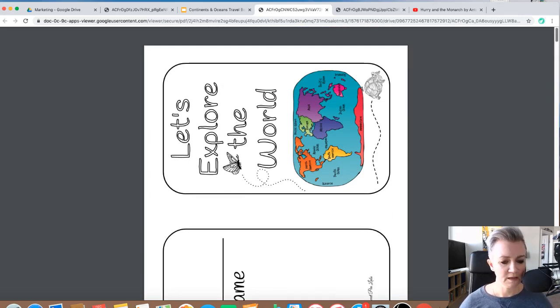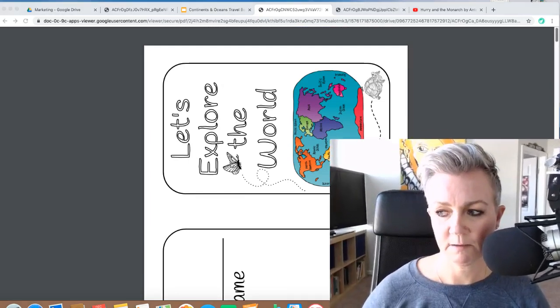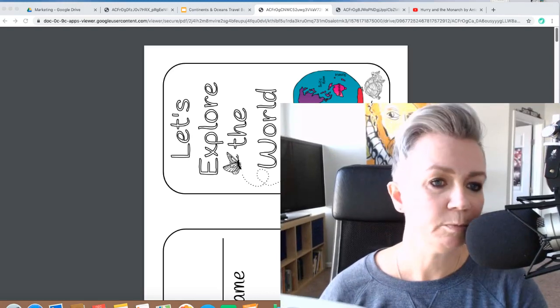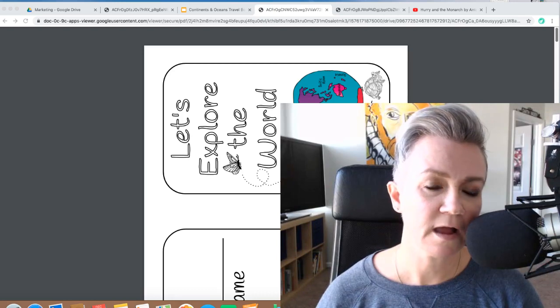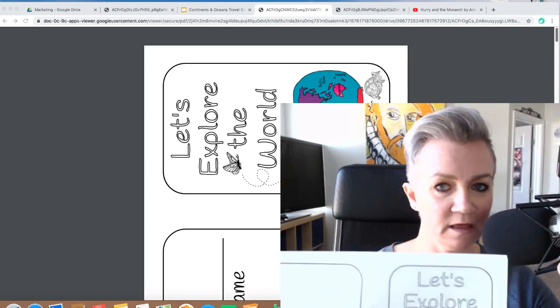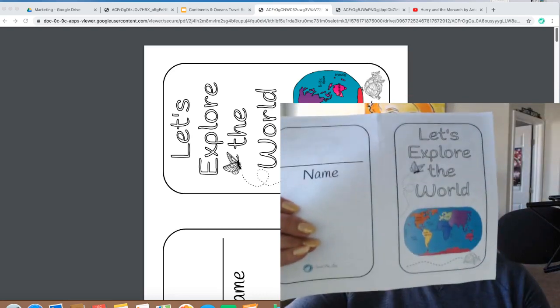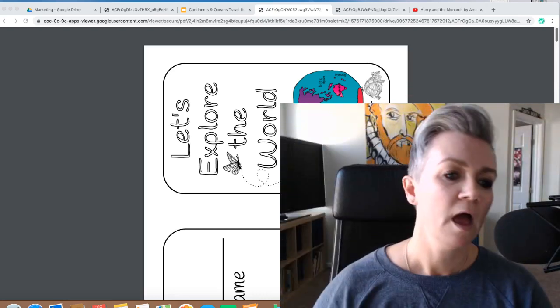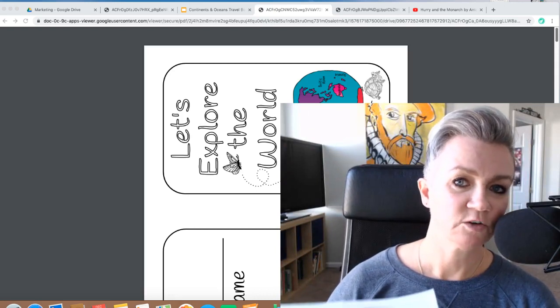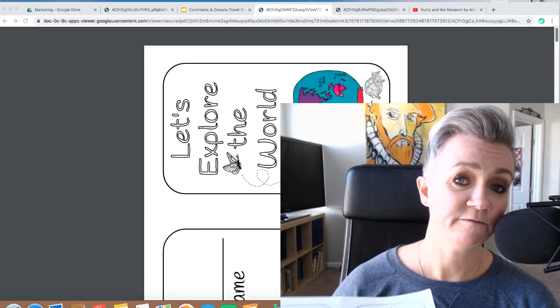I'm going to make the screen a little bit bigger here. When you print this out front to back, you will come up with a packet that looks like this. And so all you need to do to assemble your booklet is grab that packet and fold it in half.